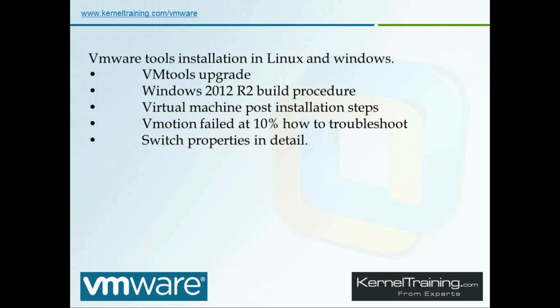Next is the vMotion. While migrating virtual machines, if it is stopped or failed in between, how do we troubleshoot those types of issues? We check whether the vMotion prerequisites are satisfied or not. For example, whether the VMkernel port is enabled or not. This is the main port group that needs to be checked on both ESXi hosts where the virtual machine migration is happening. If this port is not enabled, then the vMotion won't be able to happen. This is one scenario that we can check.